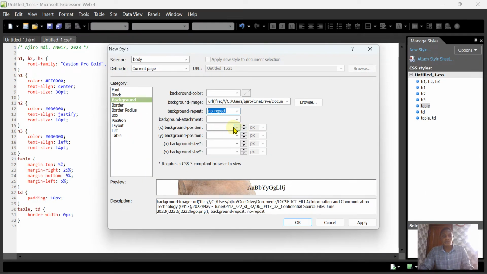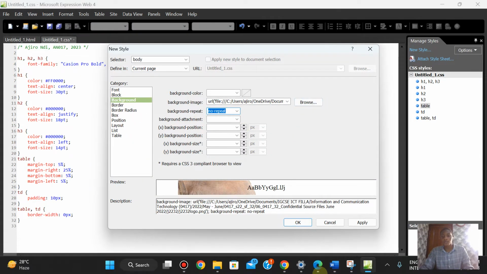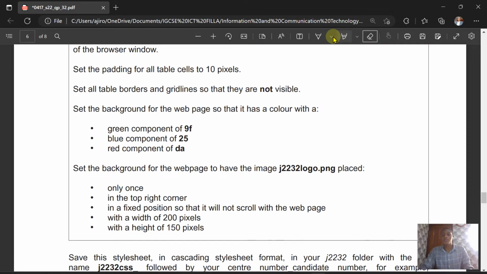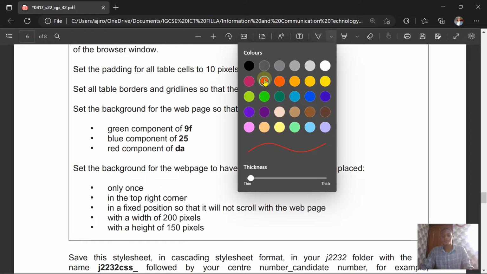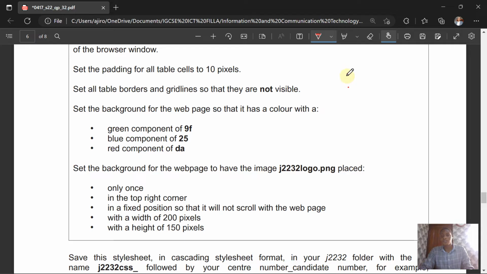Okay, so remember we talked about this. So let me just quickly do this. So this is the y-axis and this is the x-axis. Now in the y-axis we have this as top.